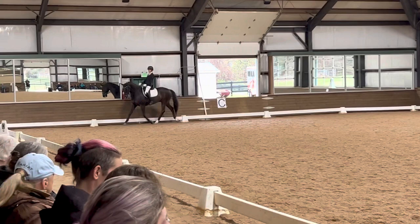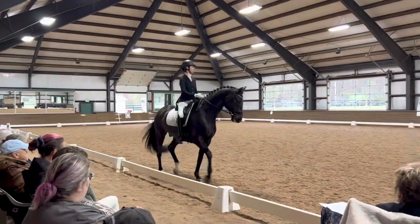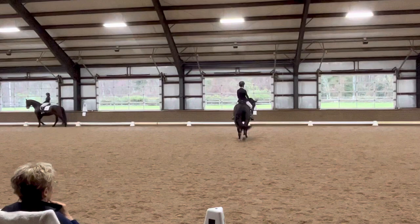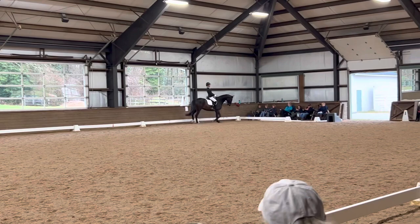You have to feel that you have the rib cage over to the right rein before you turn left. Okay, now turn. This will be easier. Now push the rib cage to the left. Push him over, push him over. Don't turn. Yeah, you're turning a little too soon. So you're losing about 2 meters of shoulder in. Okay? Outside flexion, outside flexion.